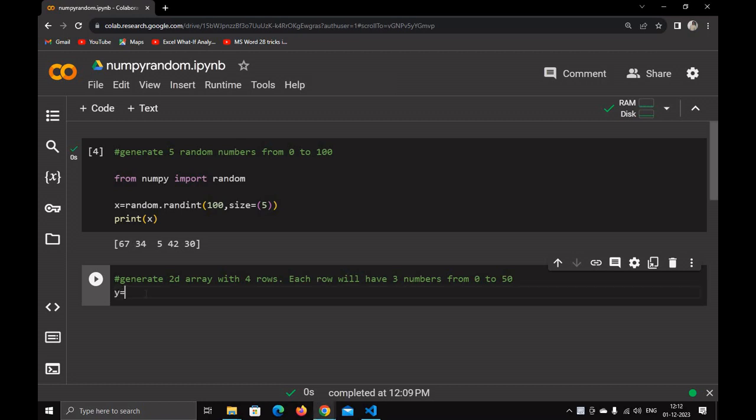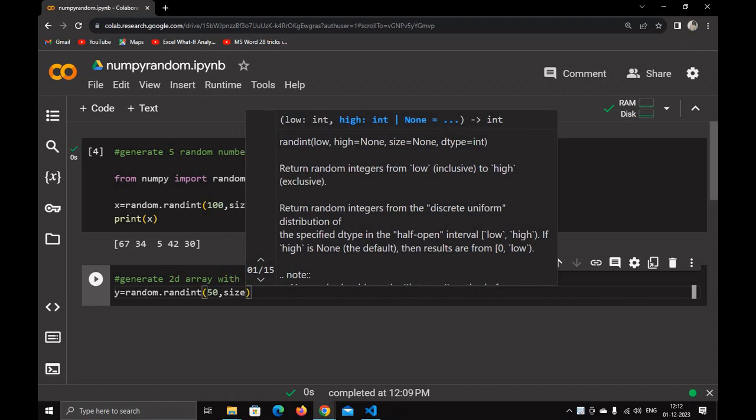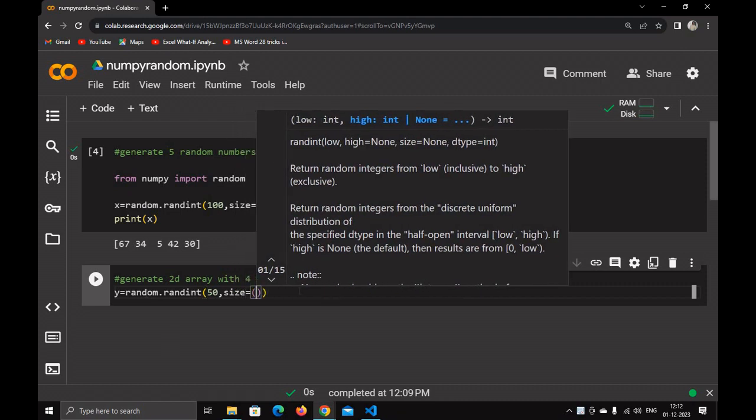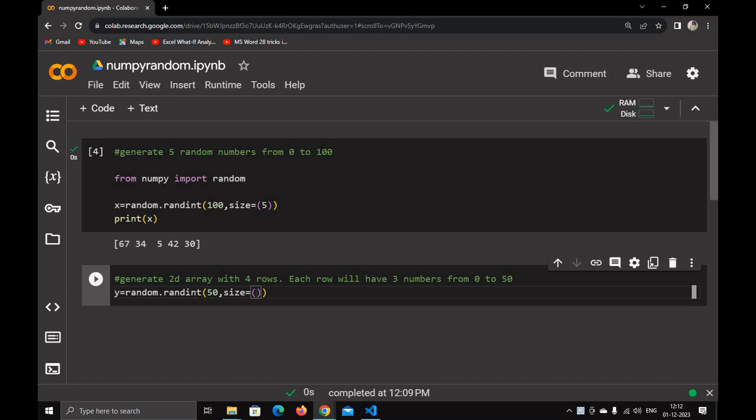I will use random.randint, and here I will pass 50 because I want numbers from 0 to 50, and for size I want 4 rows and each row will have 3 numbers, so 4 comma 3, and let's print y and run this cell.